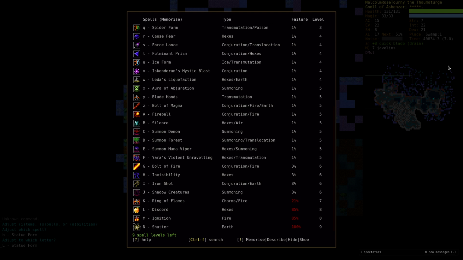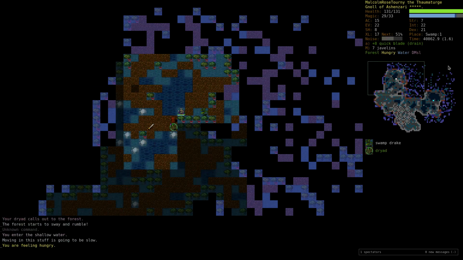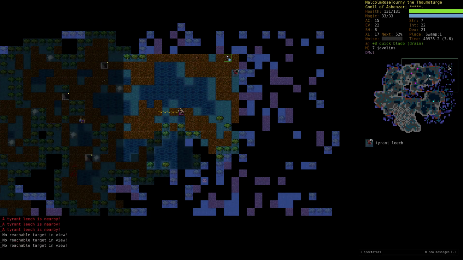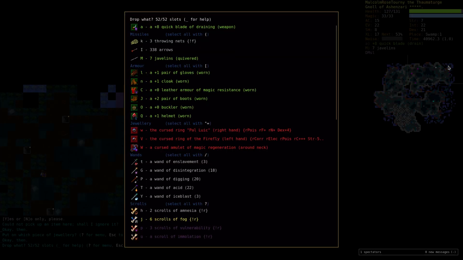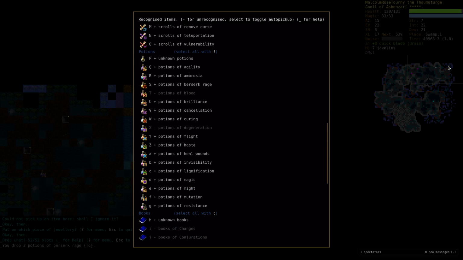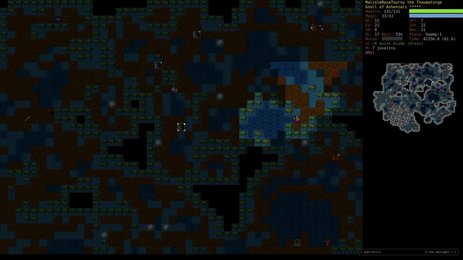I could memorize some of these summon spells if I wanted to. Could get Iron Shot even, but summon's going to be more useful. I may get Forest. Why don't we go ahead and get Forest? Forest is really useful, specifically in this place. Still need to drop a few more things. I think we can take off Potions of Rage. If I'm relying on Berserk on this character, I'm in deeper trouble than I'd care to admit.